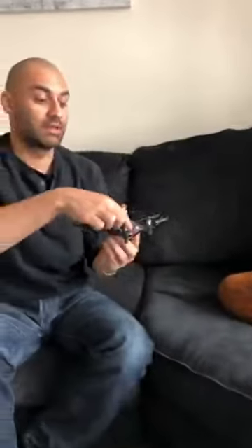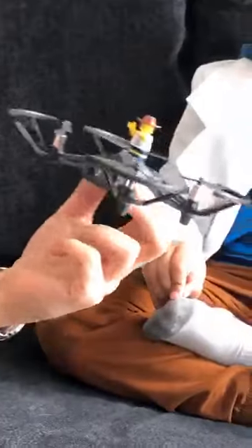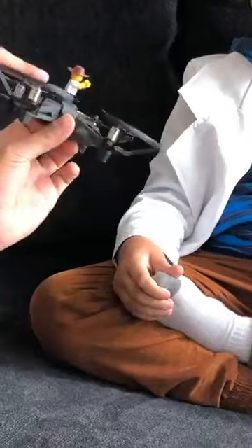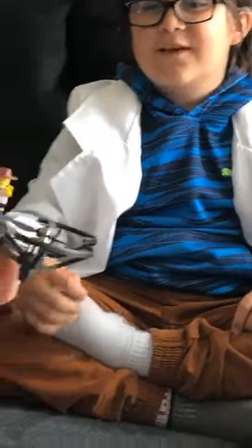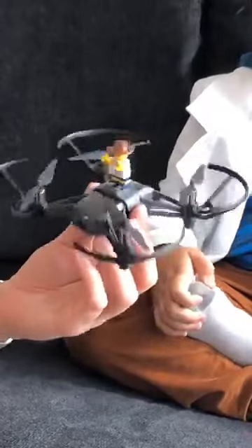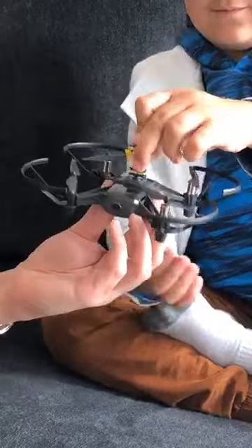All right, so you've got some stuff to show us? I do, yeah. So what we're going to do, Simon, is start with a little drone here. So this here is an indoor drone. It's what we call a Ryze Tello. And what you'll notice is there is — who's that on top there? Cowboy me. That's an attachment. It's actually not part of the drone itself, but it can be attached to it. If you look at a small drone like this, what you'll notice is it has a lot of different parts.